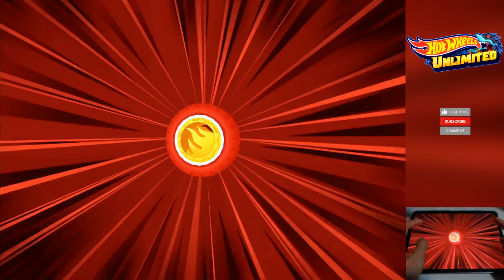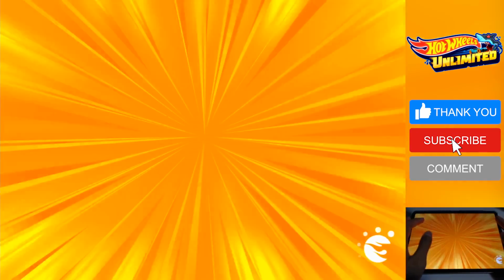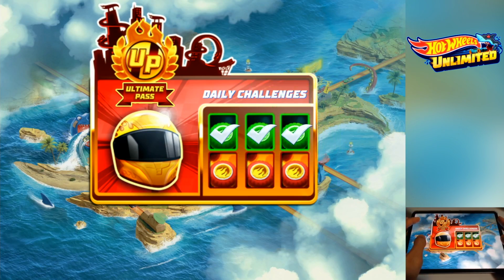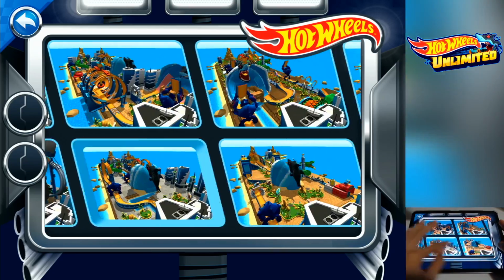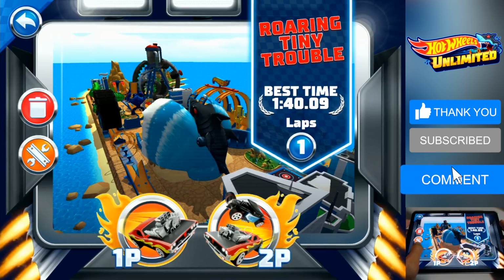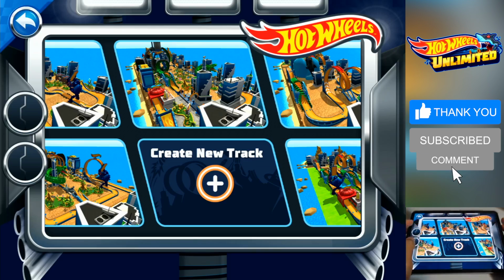Some serious racing! One red wheel, check! Challenge cleared! Where do you want to go? Have you tried racing with a buddy yet? What you waiting for? Keep holding to blow up your track and start over. Boom! It's gone!